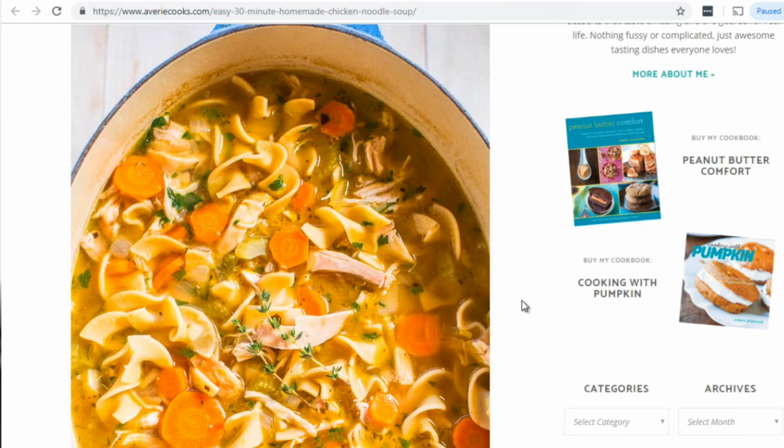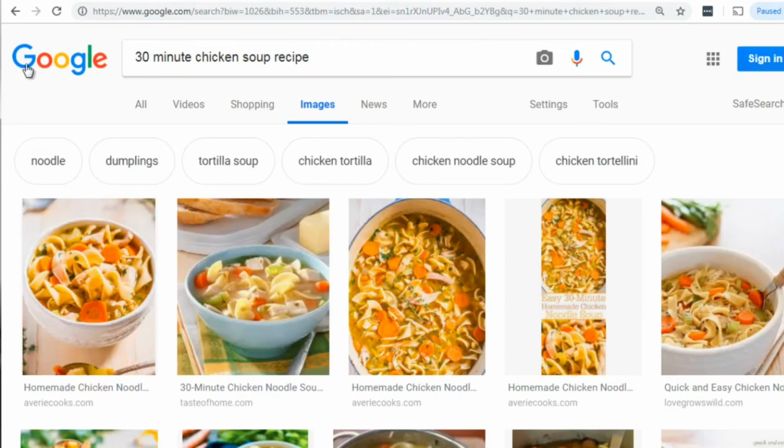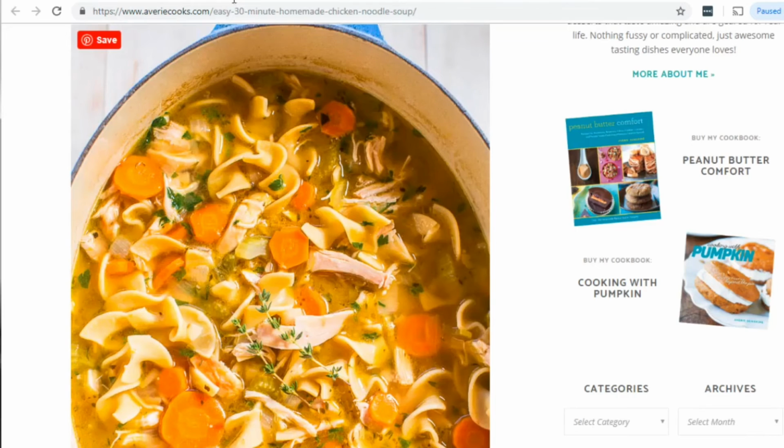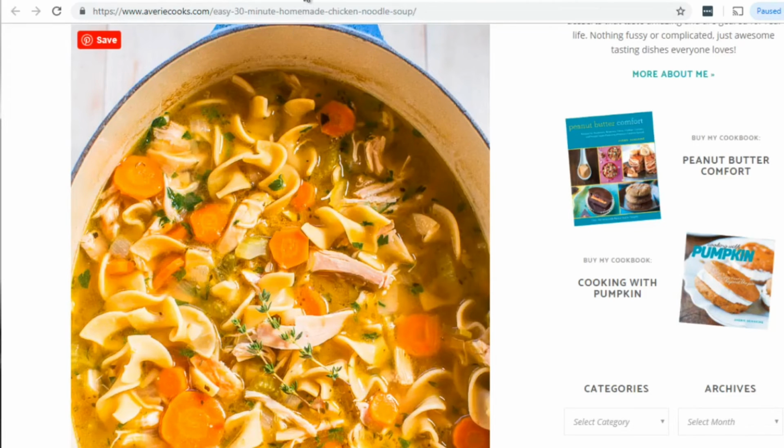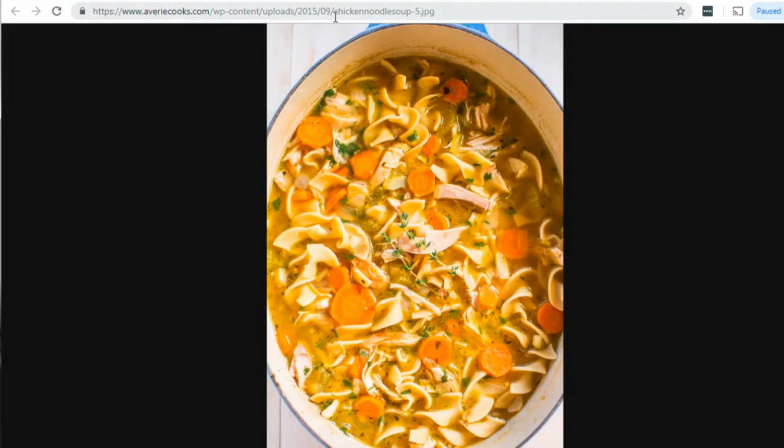Now, to give you a better idea, I'm going to use a very similar example to the one we used in the previous video with the chicken noodle soup. What I like to do is reverse engineer it: simply go to Google, type in the keyword that you want, find the image, which we clicked on, and then we landed here. And then remember, we right-clicked and opened the image in a new tab. The reason I do this for this specific task is to get an idea of what the file name is. So what I want to do is simply copy that.